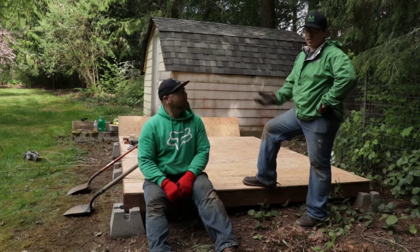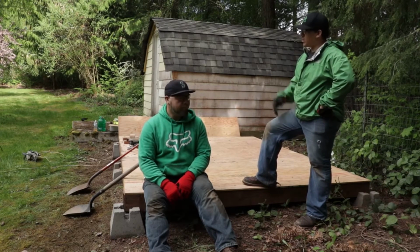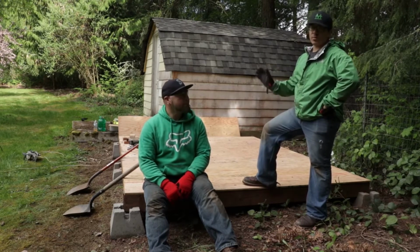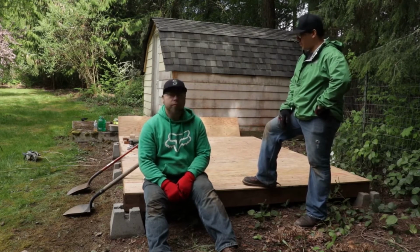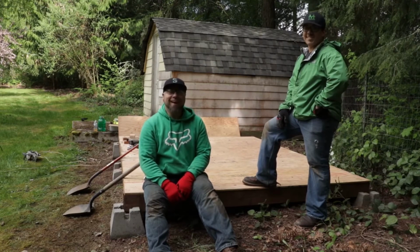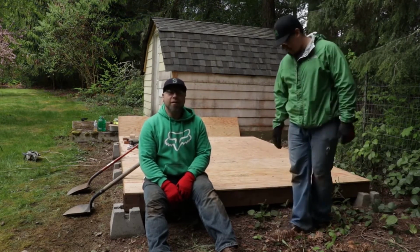Yep. It only took us 3 hours to do this. Reinforced everything so that way when the shed gets up, we won't have any problems. We'll just have to build a ramp afterwards. But other than that, it'll be a nice little dance stage for now for the kids. Yeah. So Andrew will be out here dancing. 3 hours for not having a plan? Pretty good.